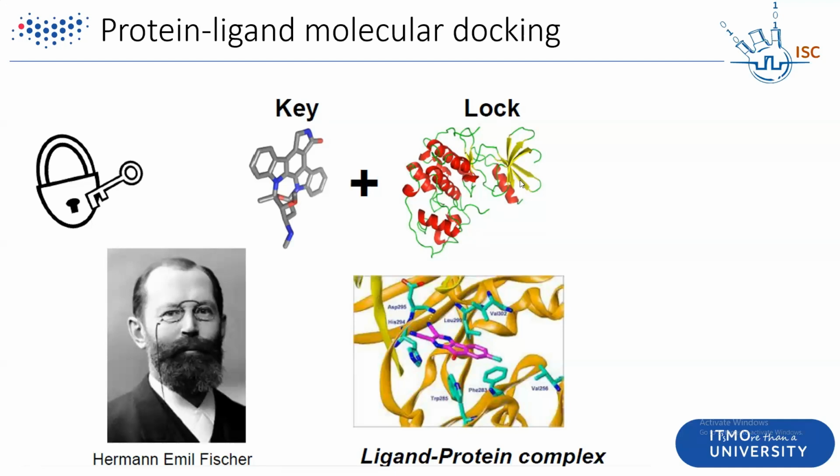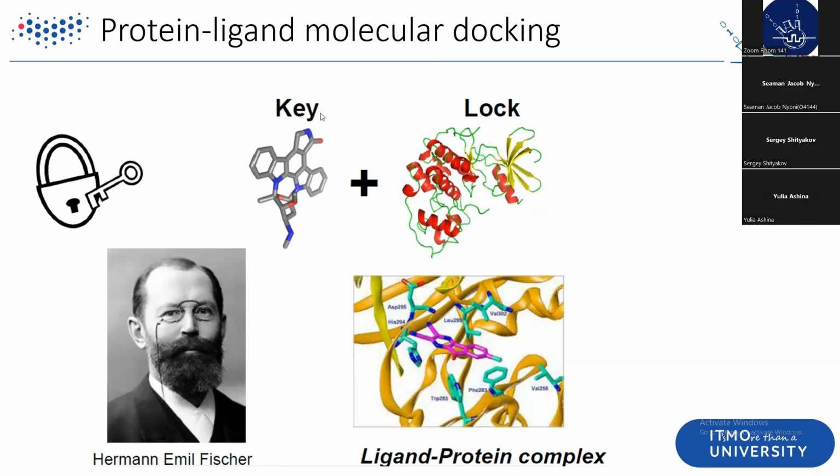And we are trying to establish the interaction via different algorithms. So I am not going to give you the full introduction of protein ligand molecular docking today, just an overview of this technique. The person who invented this theory is the German scientist Professor Fischer, who introduced this paradigm in the 19th century. Since then we are using this theory to understand the protein ligand interaction.